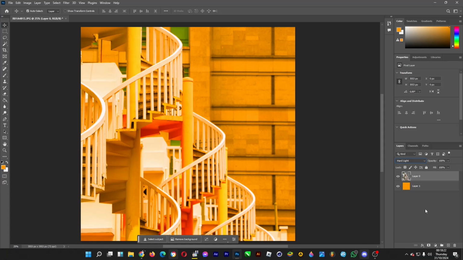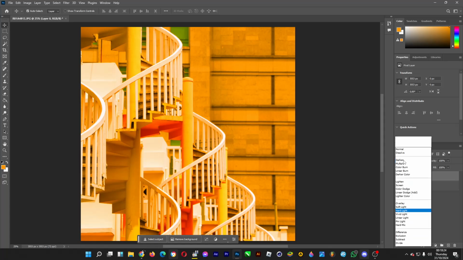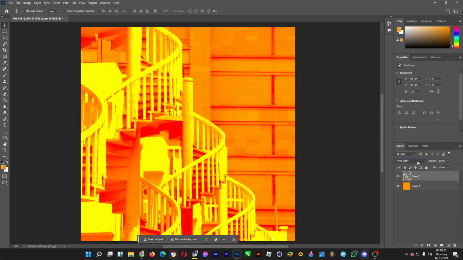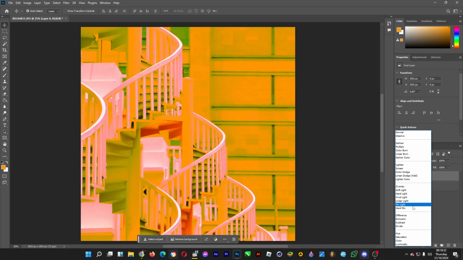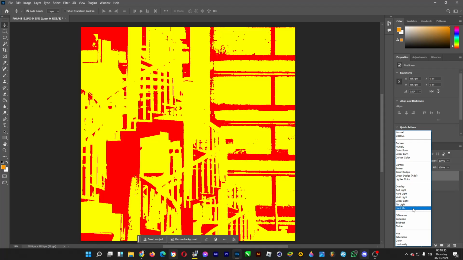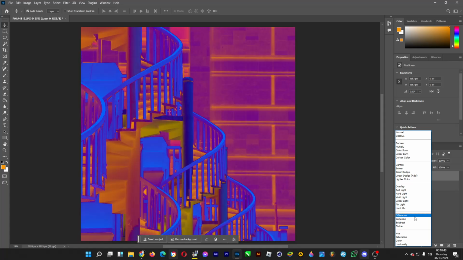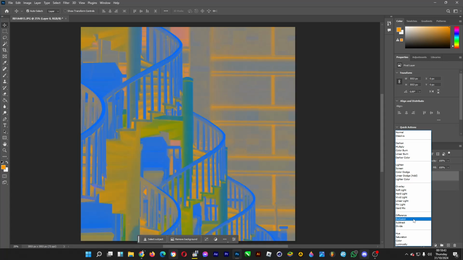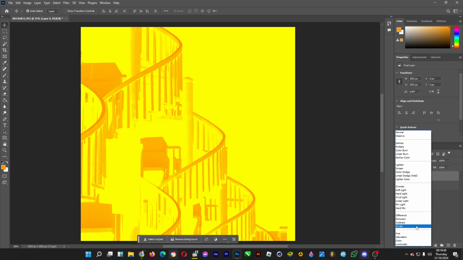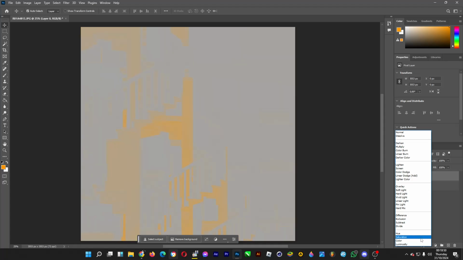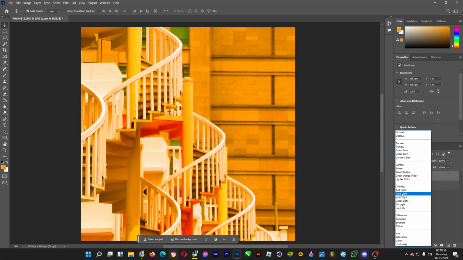I am recommending this definitely. And then if I change it to vivid light, it's high in contrast levels. And then linear light, too bright. Pin light, suitable for pop art. Hard mix, everything gets really cartoony. Difference, it's inverted. You can choose any of the rest of the blending modes to get the look of the image that you want to achieve. This one, for example, if you want to do pop art, but I personally choose hard light.